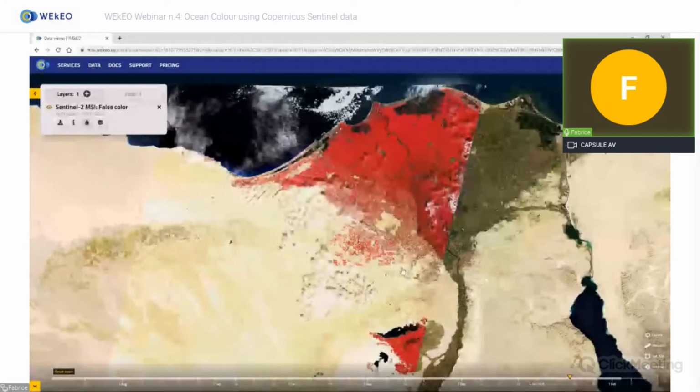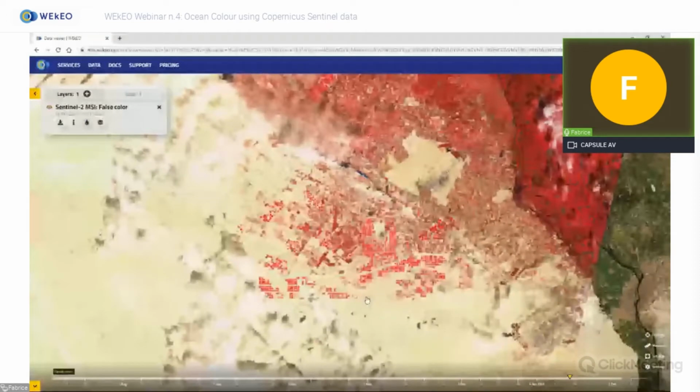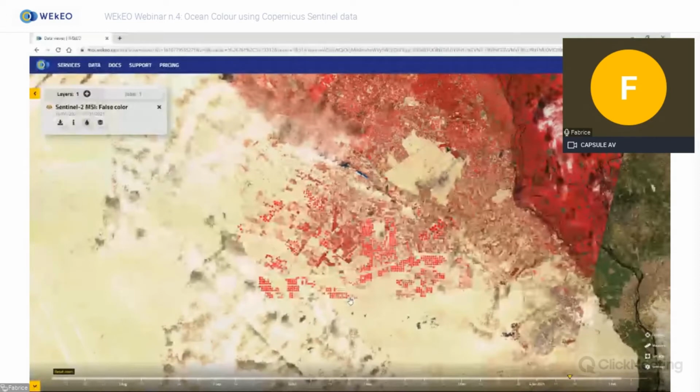Okay, and you can see this circular form. This is recognizable from space, and these circles come from a central pivot irrigation system we can find in this part of the country.